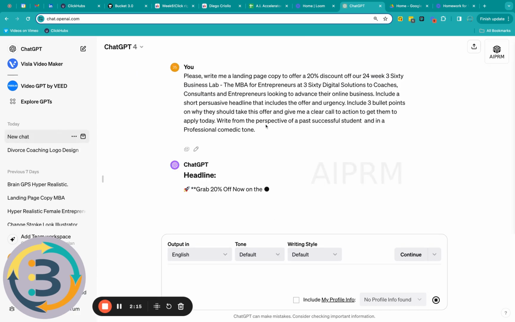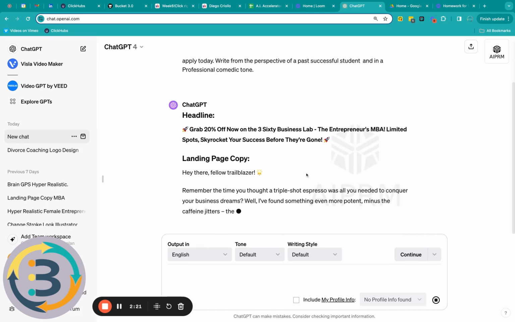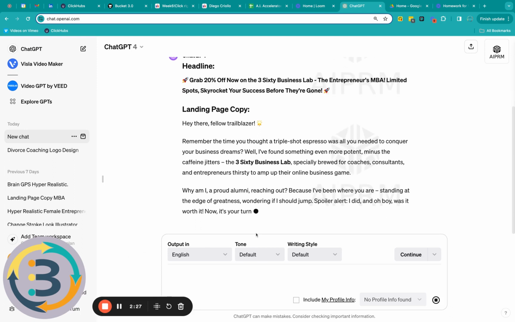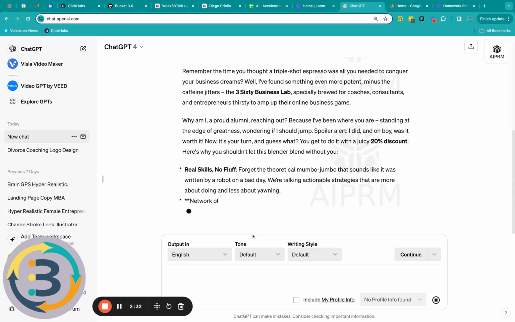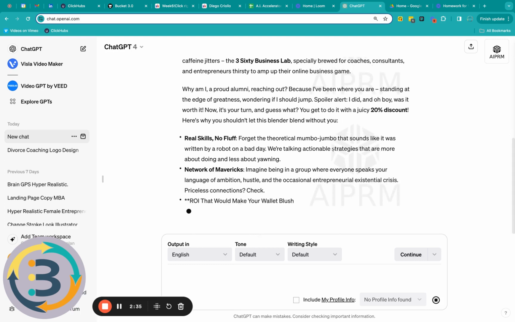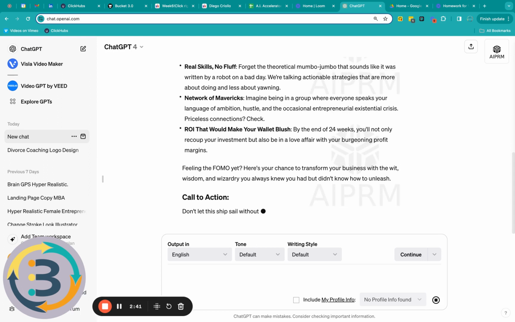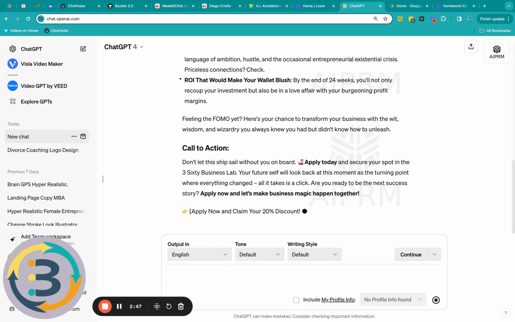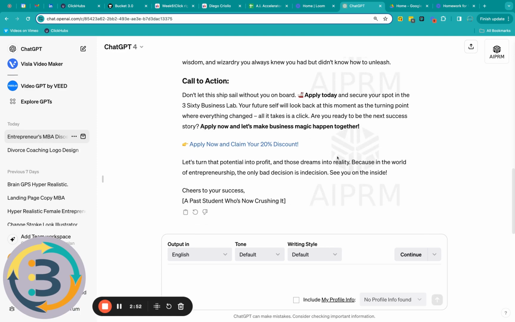So then you get ChatGPT to do its thing. And now, if you don't like what it comes up with, if you want to tweak it, once you've read it, ask it to tweak it, or just simply copy and paste and make the changes that you want to make to it. I did it initially from the point of view of the alumni, and then I changed it and did it from the point of view of my dog, because one of my slogans is be the CEO your dog thinks you are. Okay, so there we go. That's all the copy that we need for our landing page.